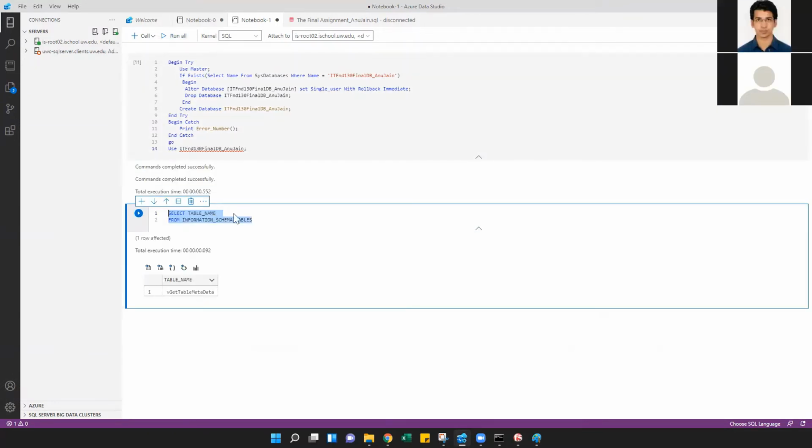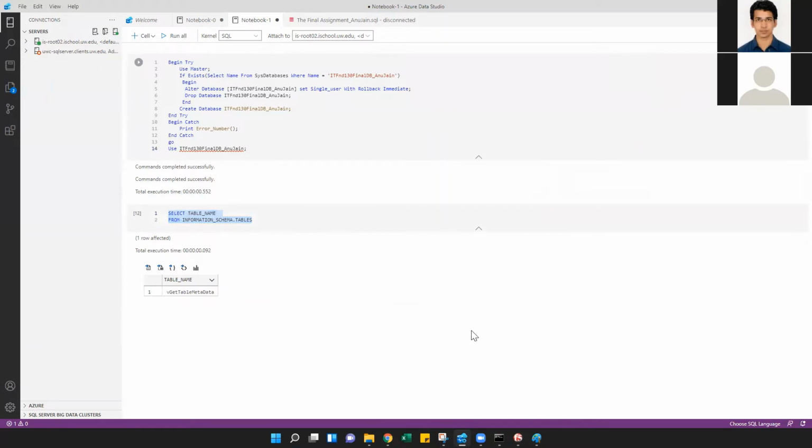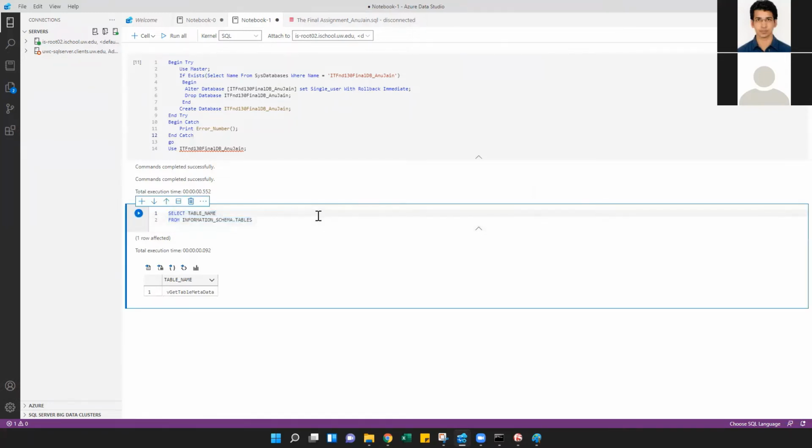One second. Yeah. One second. Okay, no worries. So we get the table metadata. You are sure this database is used by many students, because there is no data in it. There is not even one table in it. Only one table is there.